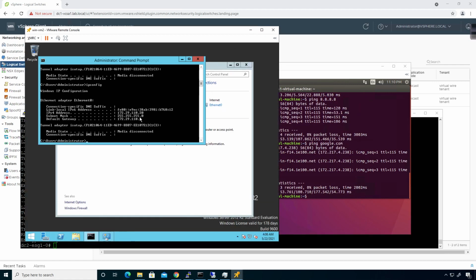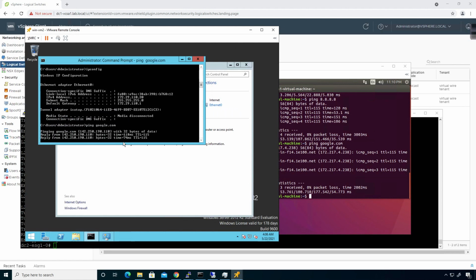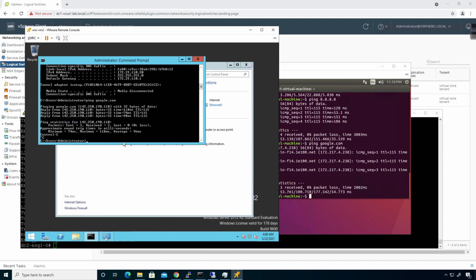If I come over here and I ping google.com, I have reachability to google.com, I have internet access, and I have layer 2 VPN access as well. That's because I have a SNAT rule on both ESGs set up so that any traffic I receive inbound, I'm going to send out to the internet. So obviously you might want to change that depending on your security policies, but we have the operation in place and where you're working, which is what I want to have ultimately.